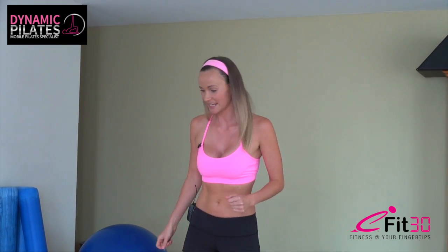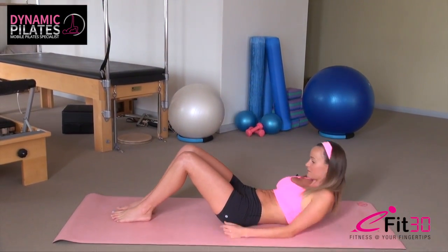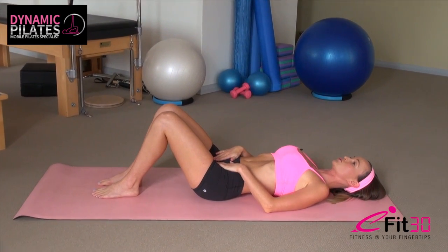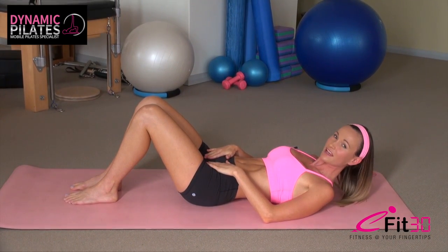We're going to start today just down on the mat, with some pelvic curls. We're going to come into our hook lie position, so feet hip width apart, knees bent, pelvis in neutral position. We want to make sure that it's nice and flat and evenly balanced, and try to keep it like that the entire way.